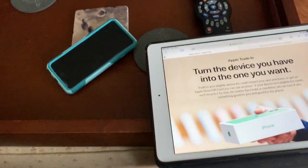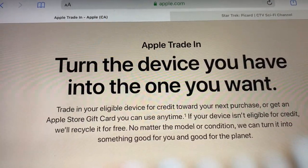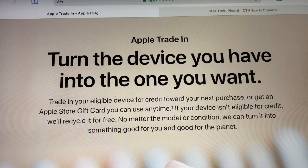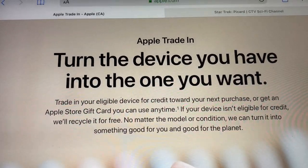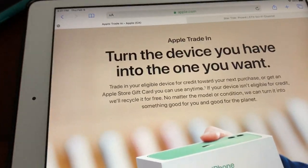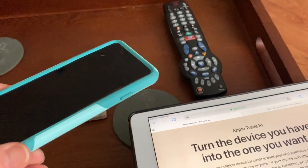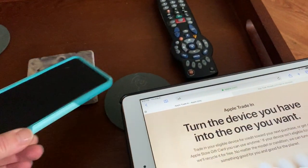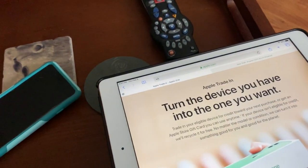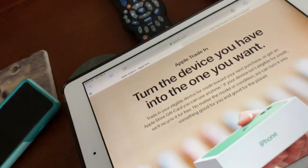So I recently purchased a new iPhone, which I'm taping on right now, and a new iPad. And I'm going to show you — if you Google Apple, you can turn the device you have into the one that you want. So Apple does a trade-in. So I traded in my old iPhone. This is a second one because they said you better keep one just in case. So I actually traded in one old iPhone and an old iPad, and I got money back towards purchasing my new one.